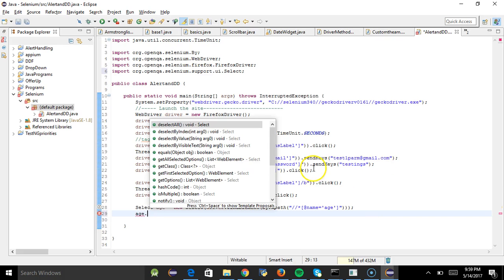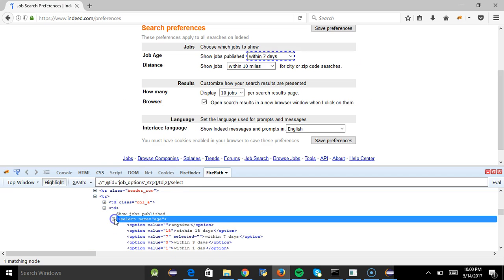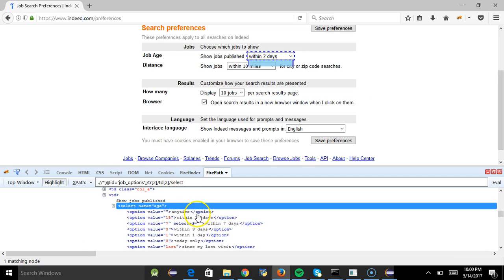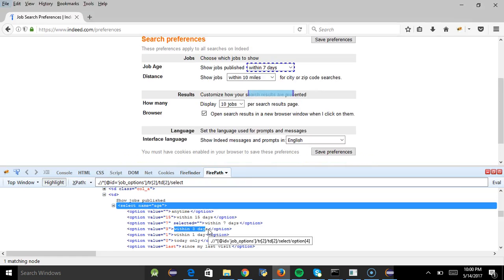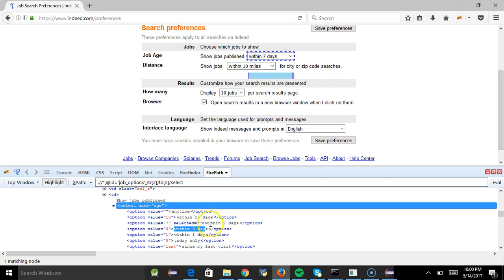So now we have 3 ways to get the value of that drop list, either by index number or by value or by visible text. So let's open this. I want to show you. So here, either by value we can select this option in the drop down, or by this select by visible text. So this is visible text which we can see here, right? Or by index. Index is always like 0 1 2 3.